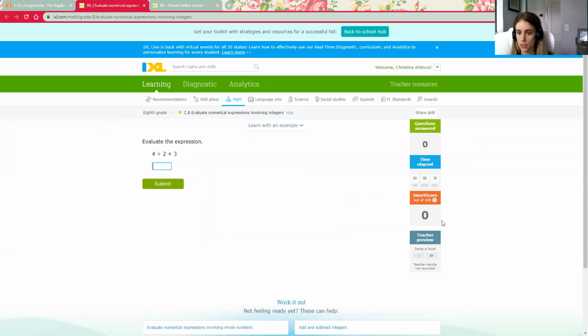And then right here is where you can see your SMART score. So this is what you're trying to get to an 80. If you get it to an 80, remember that's when you get 100% in the grade book. If you get it in the 70s, you would get a B. In the 60s, you would get a D or a C.